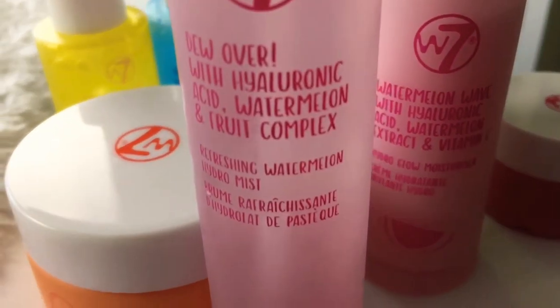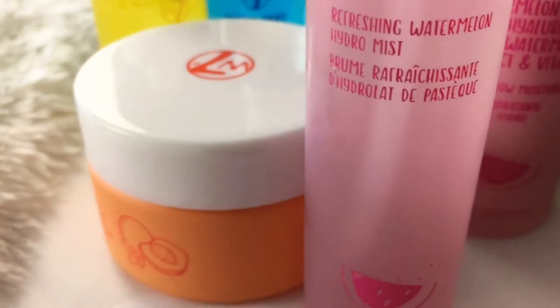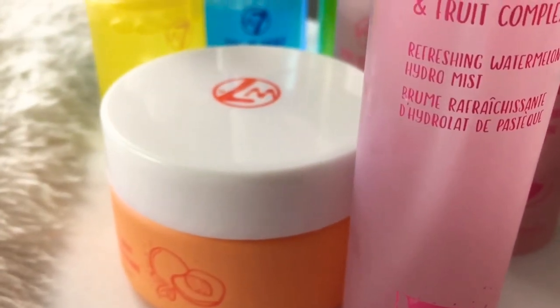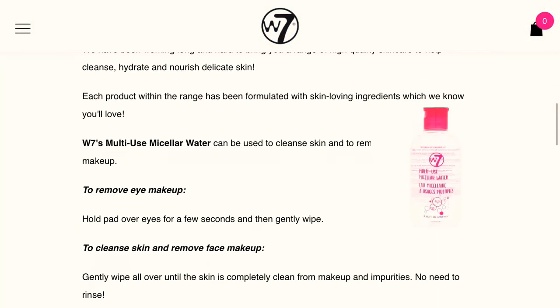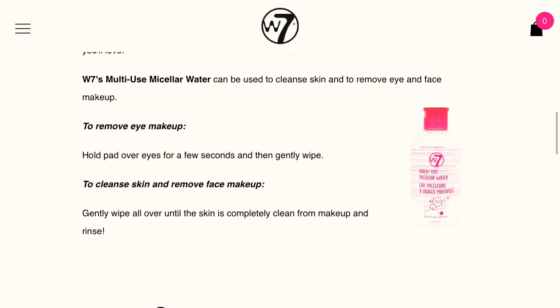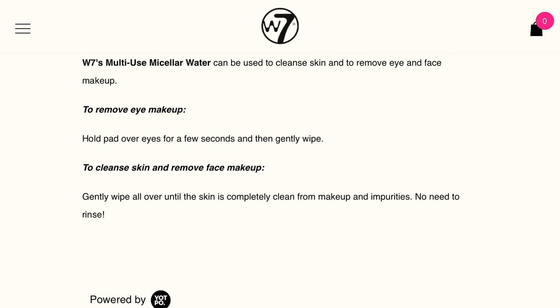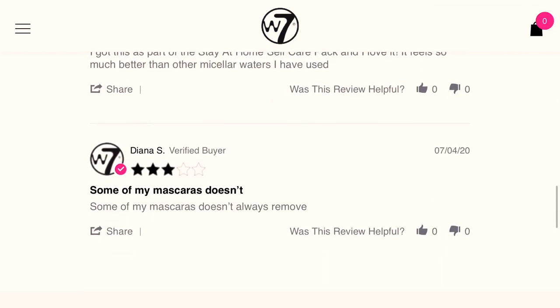And those are all the products that I purchased. The only skincare product I did not purchase was the Micellar Cleansing Water — I'll put a picture up on the screen so you know what that is. Initially when I saw the Micellar Water I thought I would be using it for cleansing my skin, but it can actually be used for removing eye makeup. So I would still purchase this specifically for removing my eye makeup, since I already have the cleansing balm and the cleansing gel.